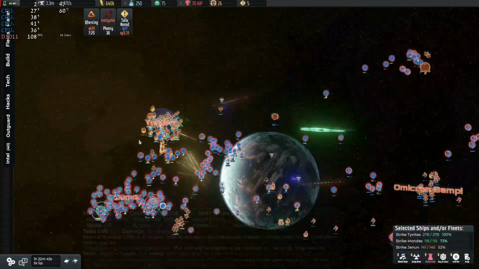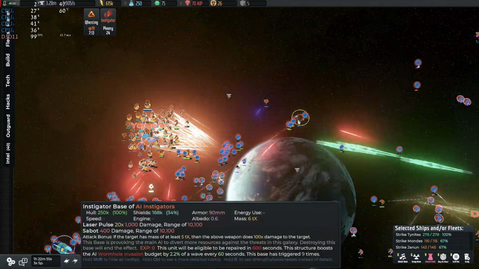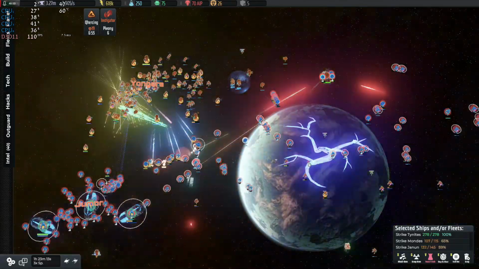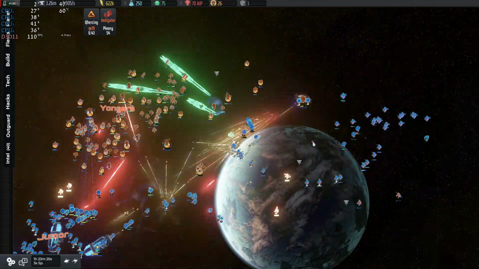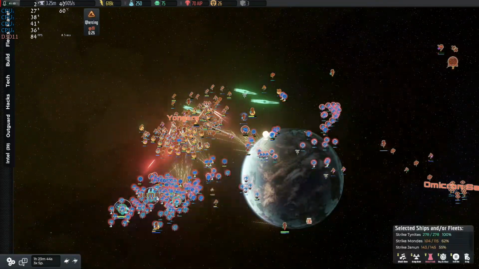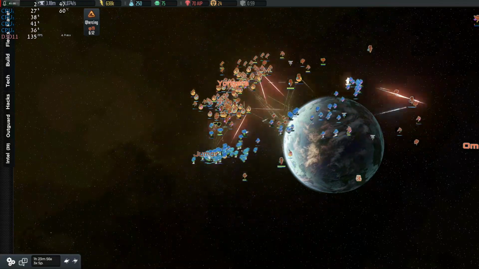So, something weird going on with the AI auto priority here, right, is that the instigator is a really high threat. It does a ton of damage, but they're not attacking it, and I don't know why. So we're just gonna kill that. Okay, we're gonna get really close to triggering a counterattack right now, so I'm going to leave before it does.